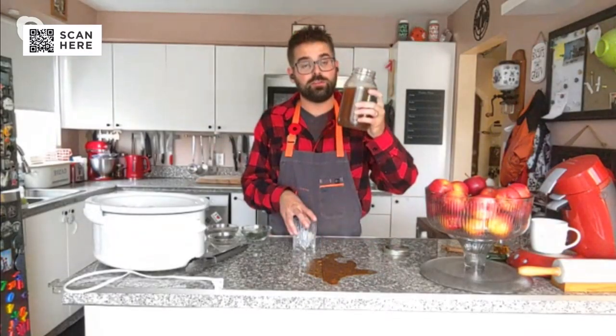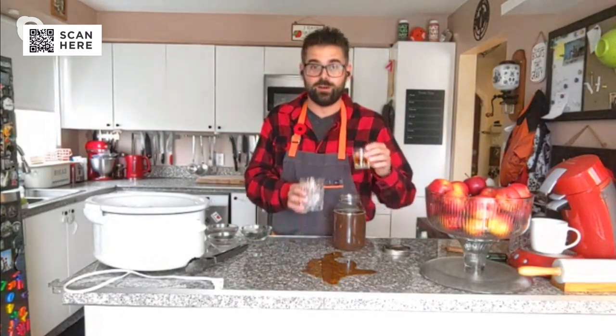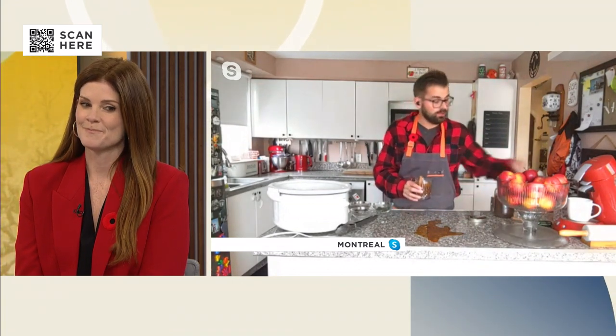And what does it smell like? Apple pie all over your house — it's amazing. I'm going to take my apple cider, about two jars, add an ice cube, and we're going to make a little cocktail. You give your kids the regular stuff, but for you at home as an adult who needs a little break: a little shot of whiskey, a little bit of apple cider, and a cinnamon stick. And if you really want to make it look cool, you can take a torch and light your cinnamon stick — that's going to add some smoke, so you actually have a smoked cocktail, which really enhances the flavor.